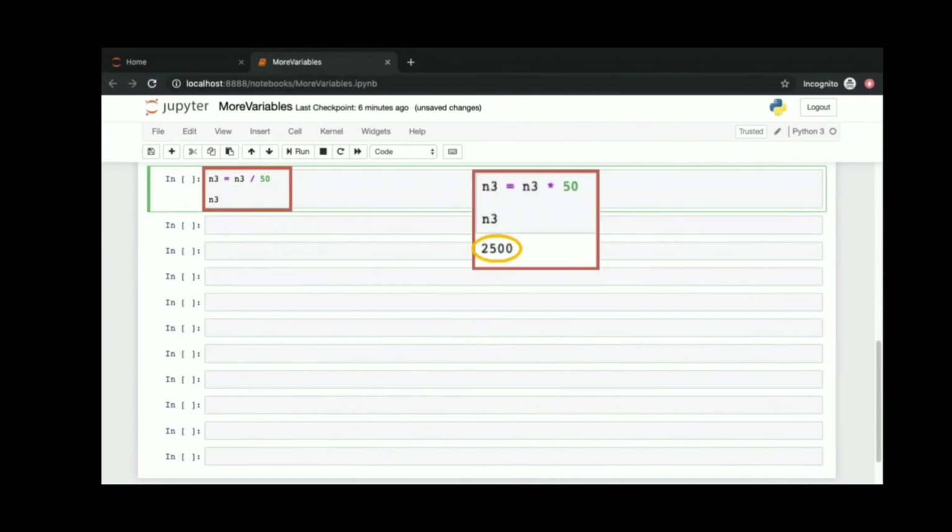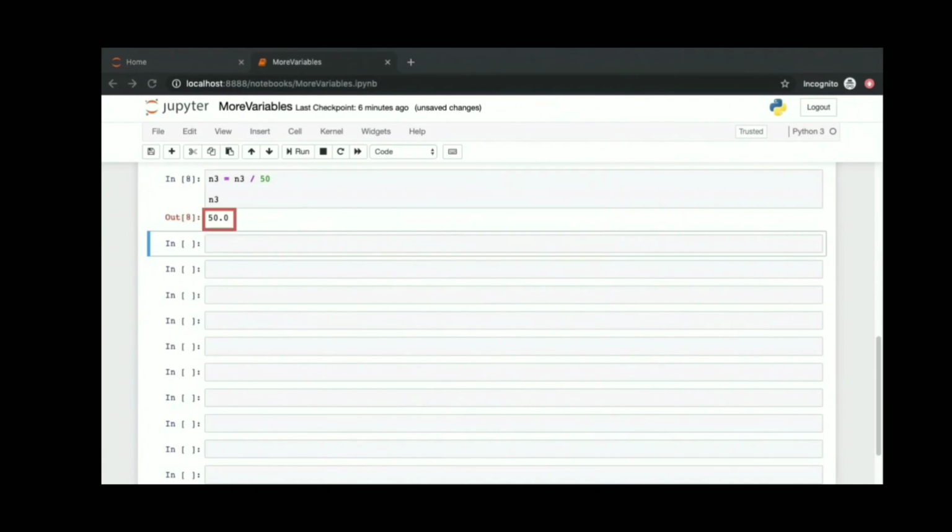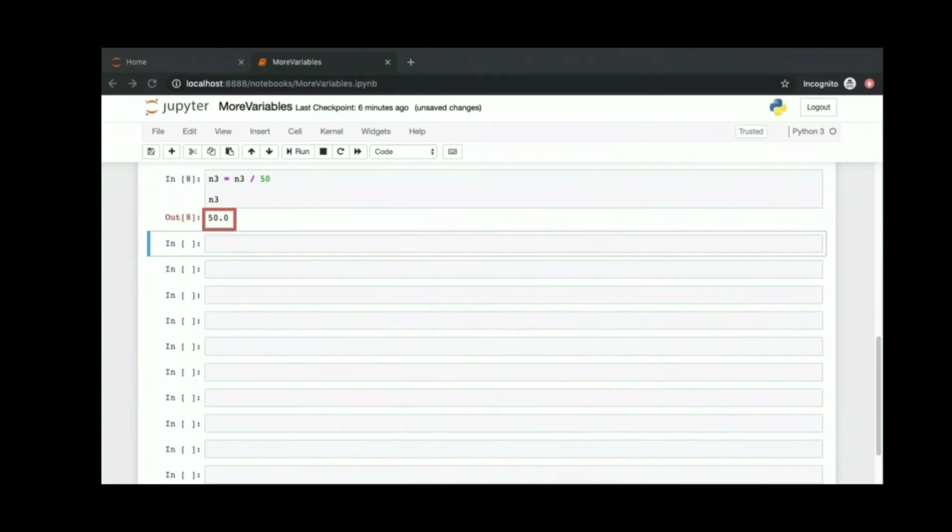And if you take a look at n3, you can see that it's 2500. Let's say now we perform one more computation with n3: n3 divided by 50. The last stored value in n3 was 2500. 2500 divided by 50 gives us 50. n3 once again contains the value 50.